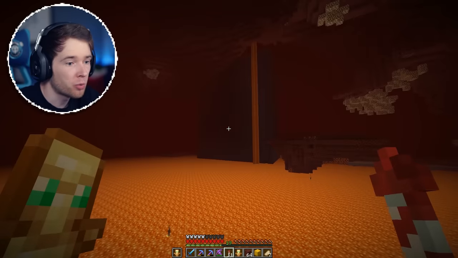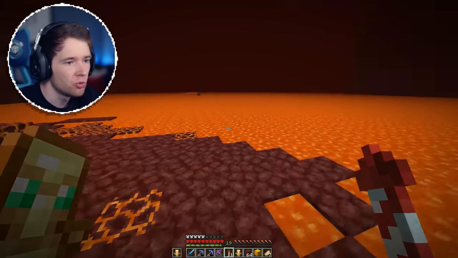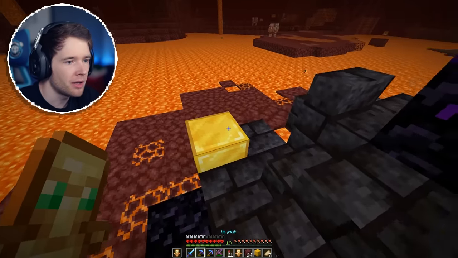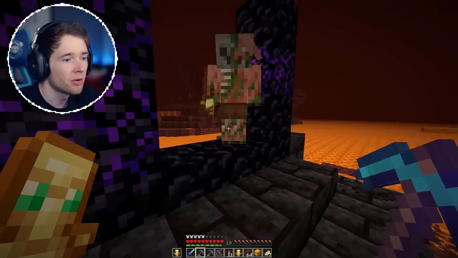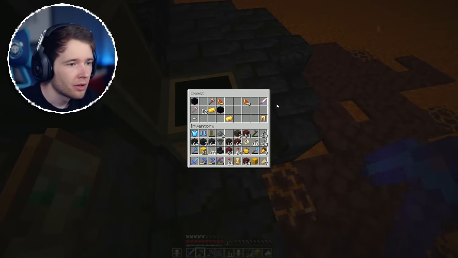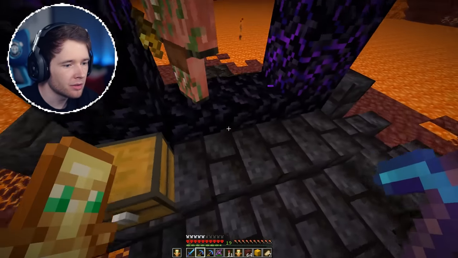Oh, wait, that might be one. That's one. That's definitely one. It's huge. Whoa, that one's massive. Hello, buddy. How are you? Are you going to get mad when I steal this? Nope, you're fine. You literally don't care, huh? Never mind. What we got in here? Glistering melon. Okay.